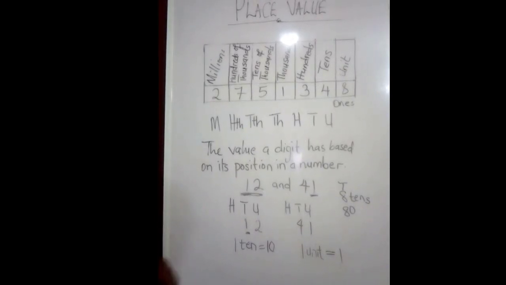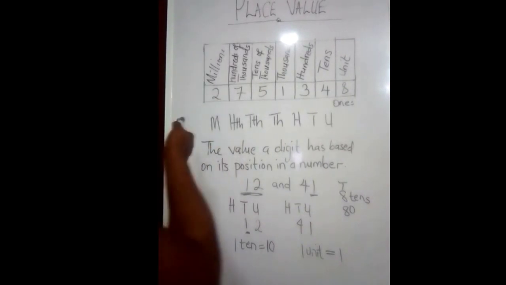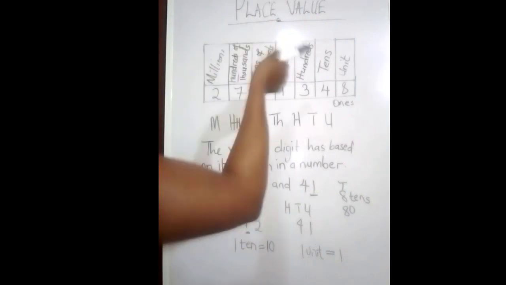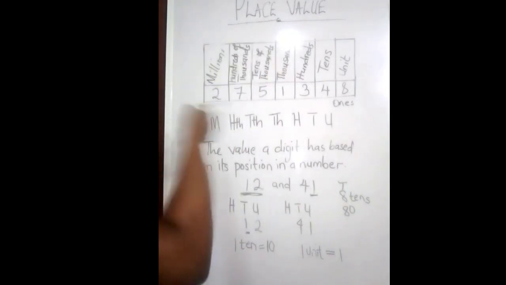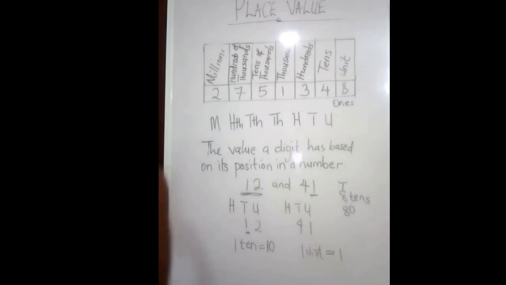So next I'm going to put some numbers on the board based on the chart, the way we've explained the chart, and then the units that we've lined out here. We're going to try to find the values of the digits we're going to put on the board for us. Just a way of practice. I'm going to put some numbers on the board and we try to fix them together.